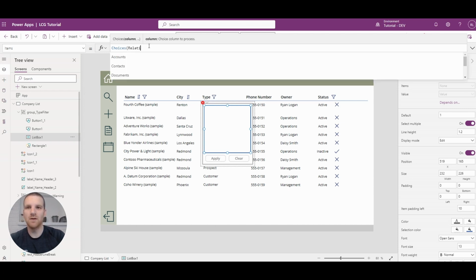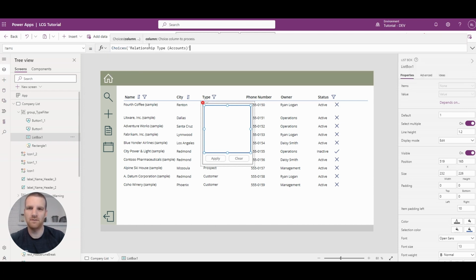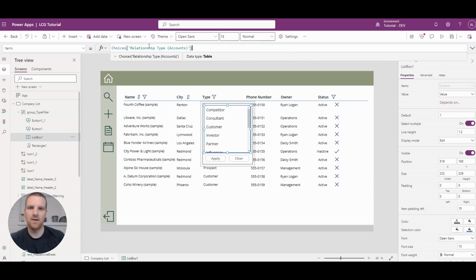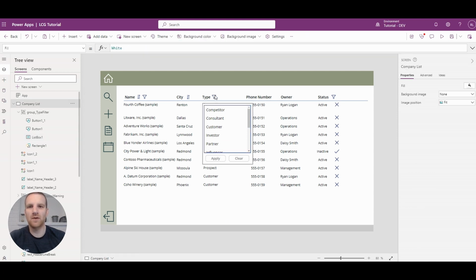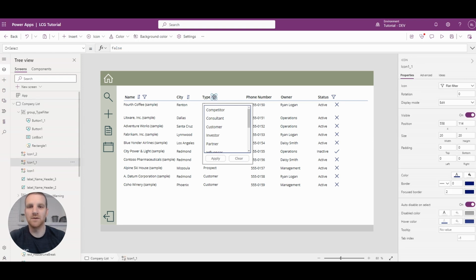So it's going to be relationship type, I believe, and that will be our list. Okay. So the next step, since we have everything in line aesthetically, what we want to do is now pop up this filter pop-up whenever we select the filter icon and close it when we click apply or clear.